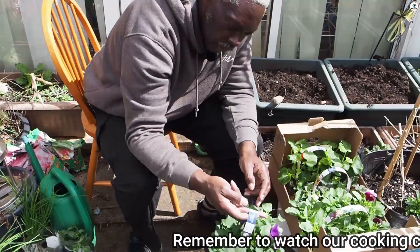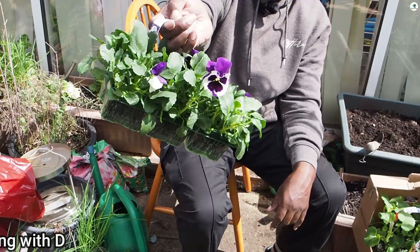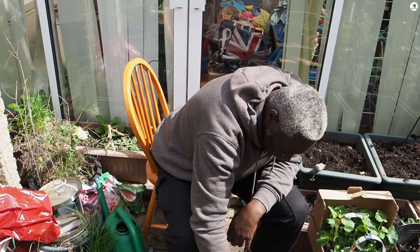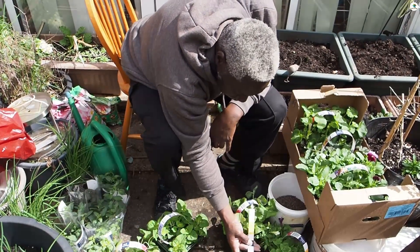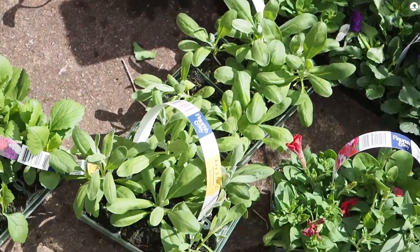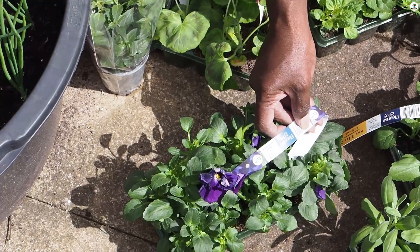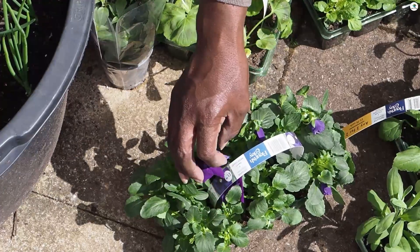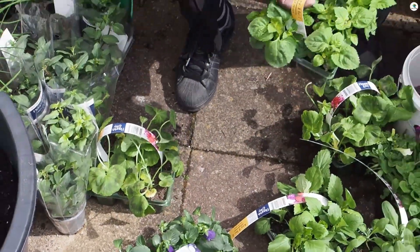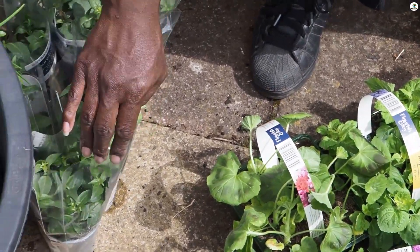These are pansy violet and white — you can see some of them are flowering already, so that's what the display looks like. I try not to buy plants that are already flowering because I like watching them come out. This is another mixed geranium. This is a stock, mixed colour stock. I've got some asters here and I've got some more pansies — neon violet ones. I've got some summer ageratum, not sure what that is. Some more geraniums.